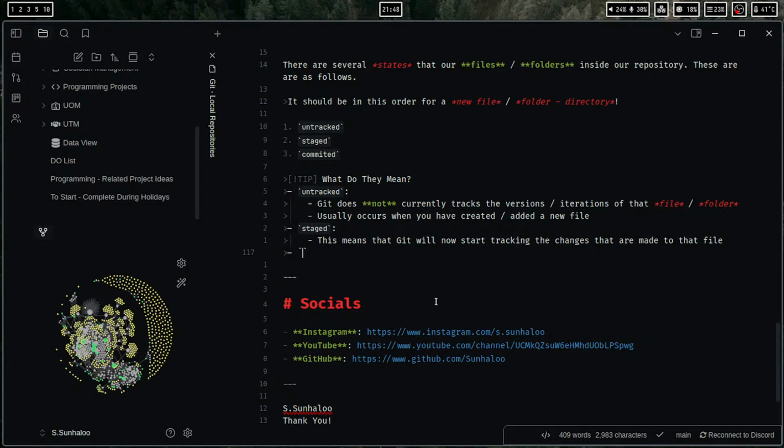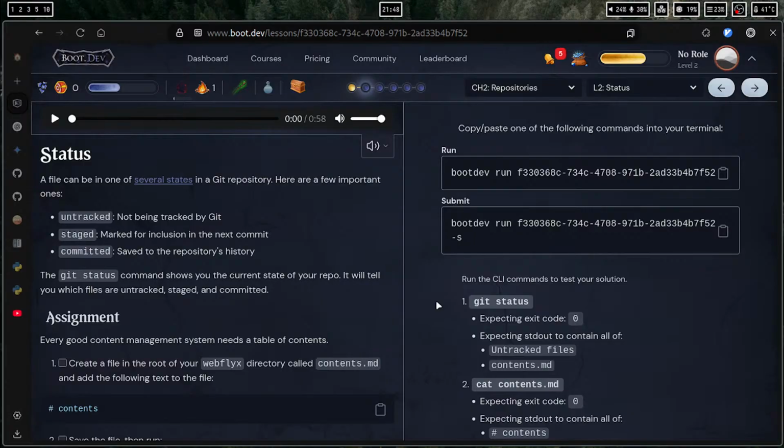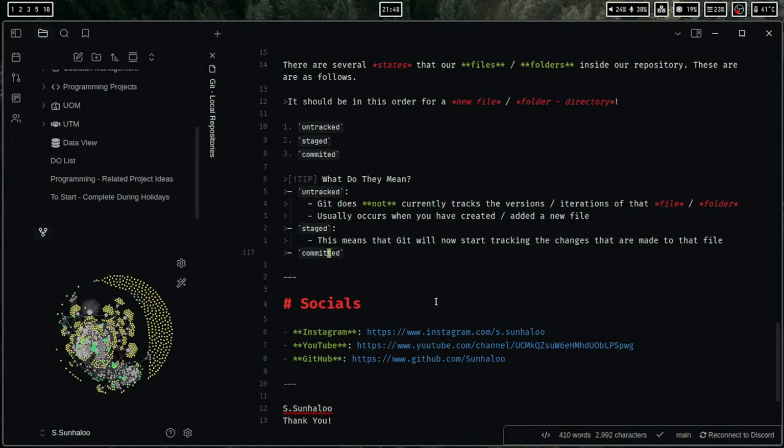And then this, committed. This is not how you write committed. You have another T here. English is not my first language, by the way. I have to hold it and then... I can't just hold it like that.